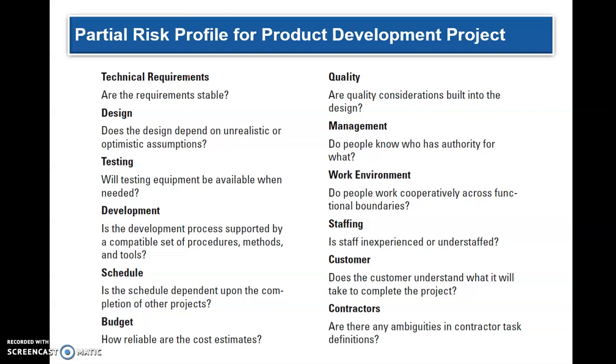Now, in the management of projects, does the project manager have enough authority? If the project manager does not have authority, then what are the risks that the project will face? In the work environment, do people work cooperatively? Is there good teamwork? Are there any teamwork risks? In staffing, do we have enough experienced people or are we understaffed? Do we have enough people working on this project? Do you have enough experts working on this project?